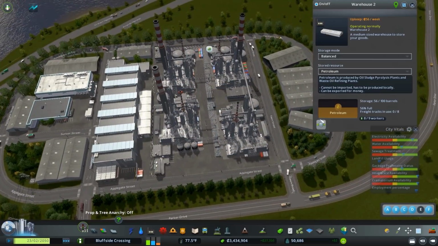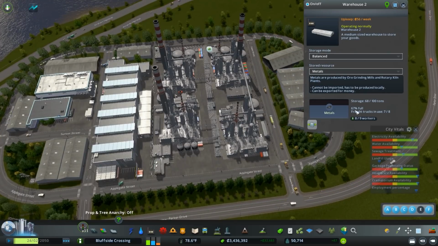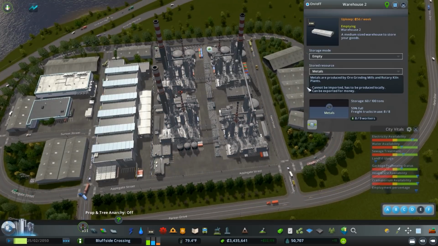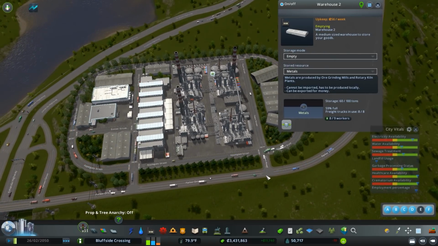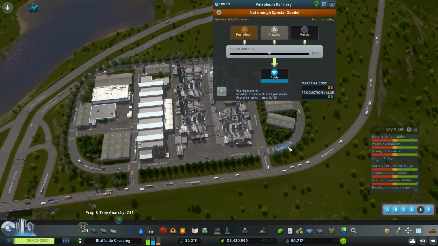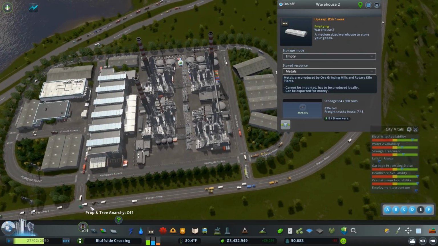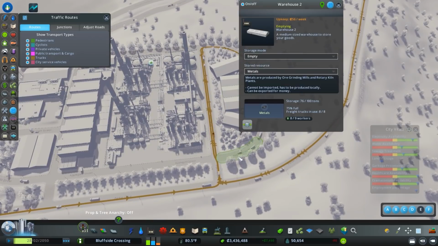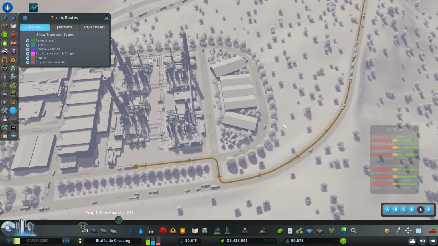Not enough metals. So let's see. And this is full. So let's get that to empty and see if that remedies our issue. And look at that, traffic backup is completely gone now that we have bidirectional ins and outs on both ends. So where are these trucks going? This is something I'll routinely do too, is just try to figure out where trucks are going. For some reason, there's a disconnect here.